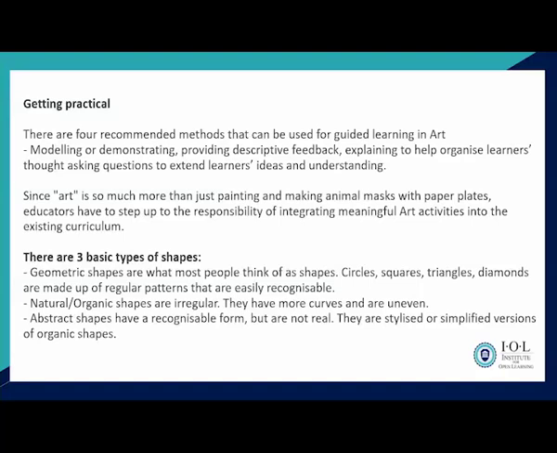Getting practical, three basic types of shapes. Here it's very important. Three basic types of shapes. Now, some students, when you talk of three basic shapes, will give you squares, rectangles, and circles, but they are not necessarily giving the types. Squares, rectangles, diamonds, what type of shapes are those? Those are geometrical shapes.